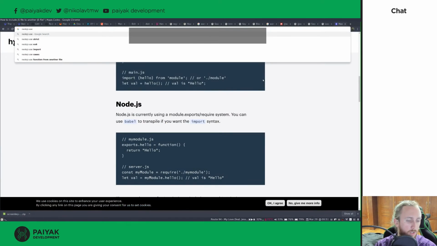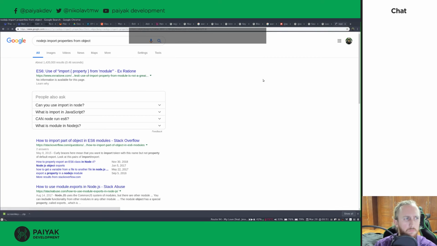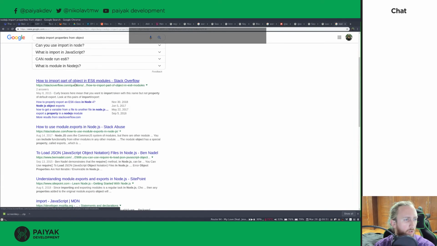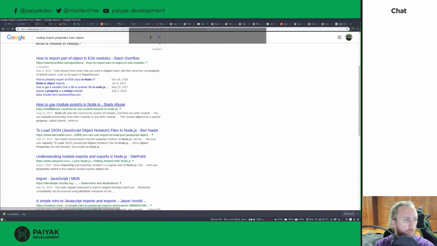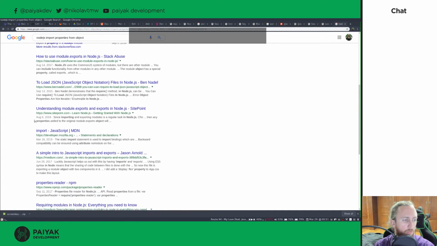Node.js use or import properties from object. Use of import property from module, no. I guess not important.